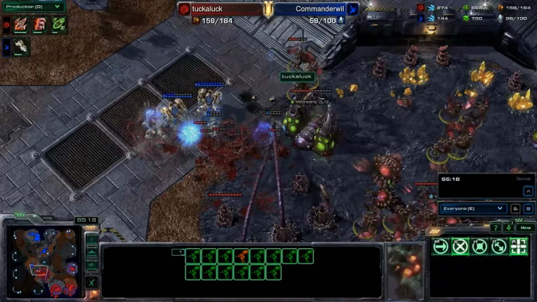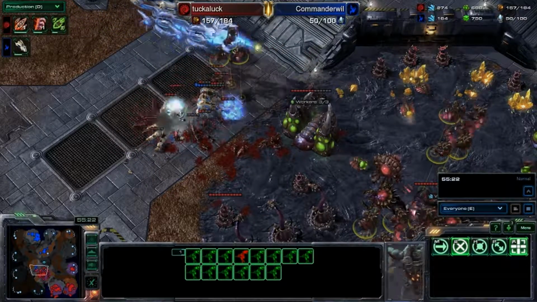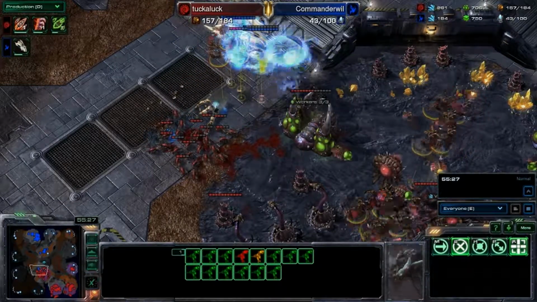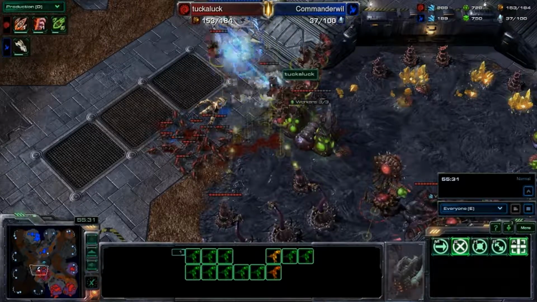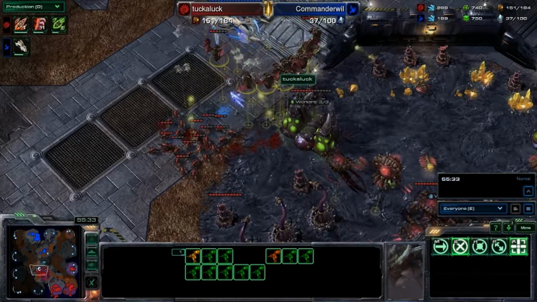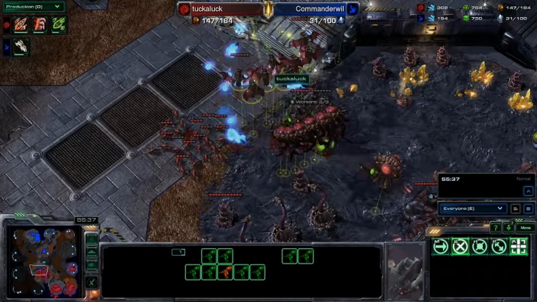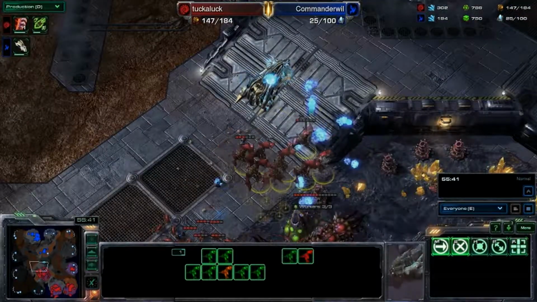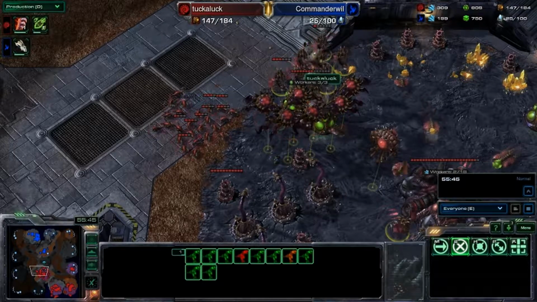Yeah, those Zerglings wreck Immortals, especially in quantity. Tier 1 units own Immortals, but anything more than tier 1 just gets destroyed. Immortals ruin pretty much everything ground. So this is the point where he's going to type it up real fast.